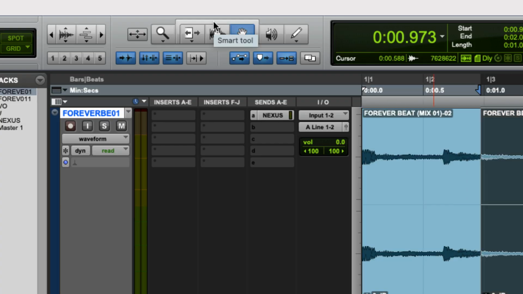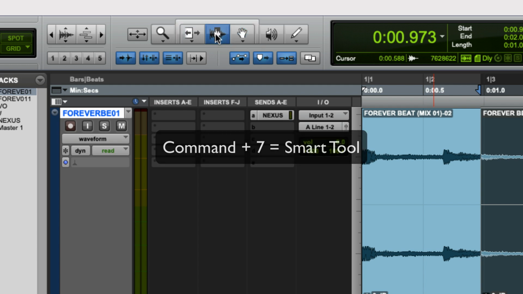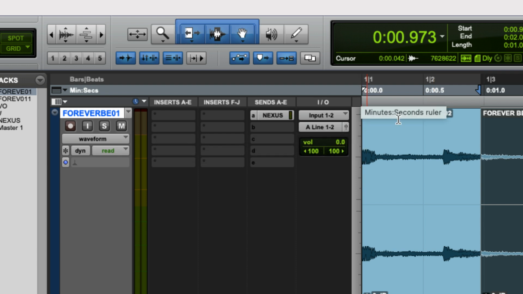Now, this is one of the most important things in Pro Tools right here. If you hover a little bit above here on this bracket, you're going to see something called Smart Tool. The Smart Tool allows you to use all these tools simultaneously. And this is really the only way you should be working in Pro Tools. This is incredible. So if I click up here, you're going to notice that they're all selected. By the way, you can do Command 7, and that'll turn them all on as well.